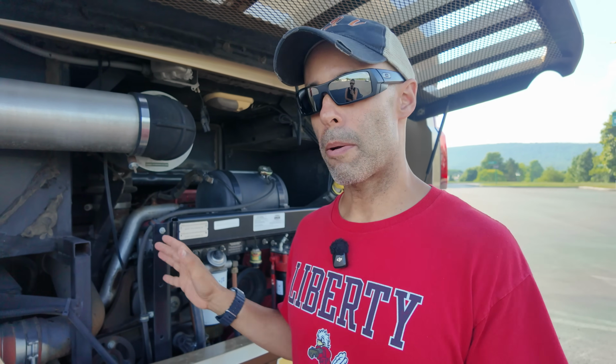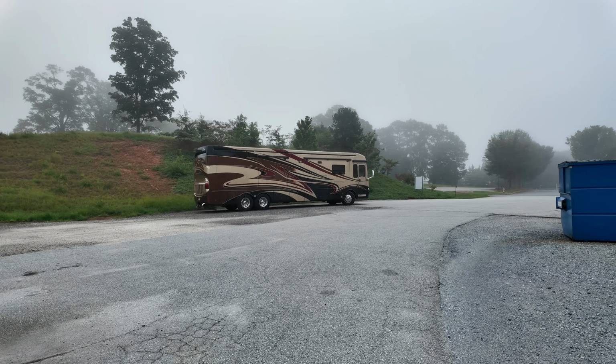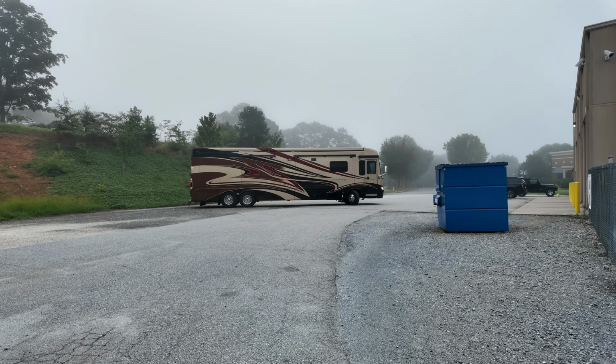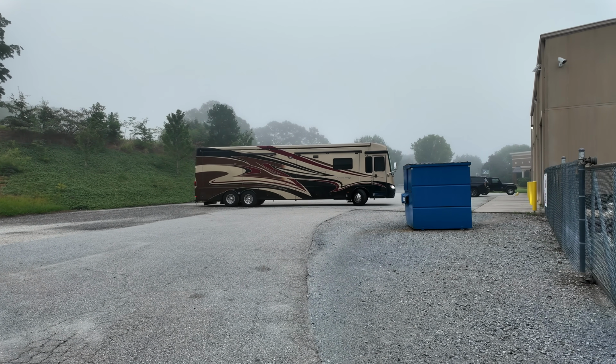We just finished up at the Freightliner Service Center in Gaffney, South Carolina. Our opinion, the pinnacle, the best place to take your Freightliner custom chassis for service. We've been to several Freightliner dealerships. Nobody has beat Gaffney for several reasons. Number one, their prices are very reasonable. The labor rate is $225 an hour, which was very competitive for any place servicing diesel motorhomes. But if you're a member of the Freightliner Owners Club, you get 5% off automatically at the service of Gaffney.